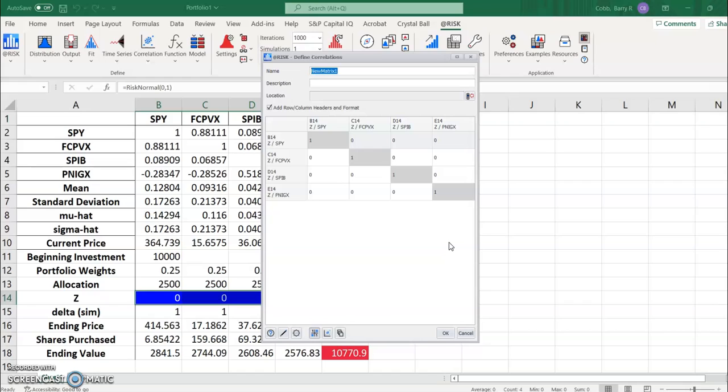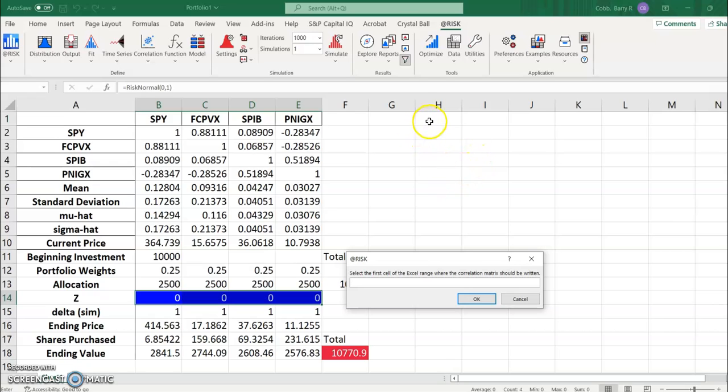And what comes up is a new correlation matrix. And so we'll go ahead and just give that another name. We'll call it Portfolio Correlations. And we'll give it a location, and we'll just give it a blank cell out here, say H1.